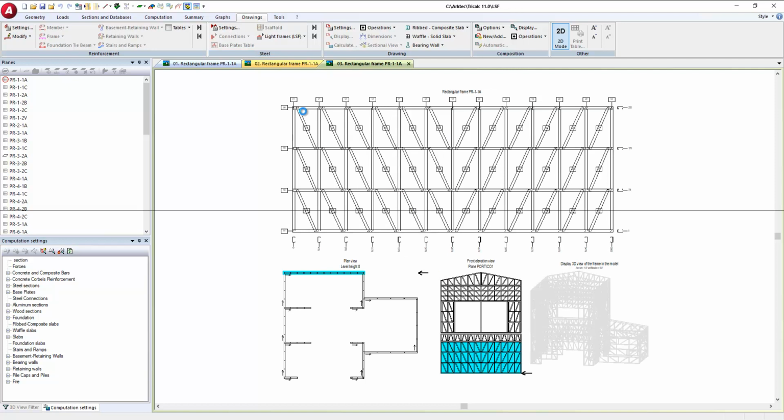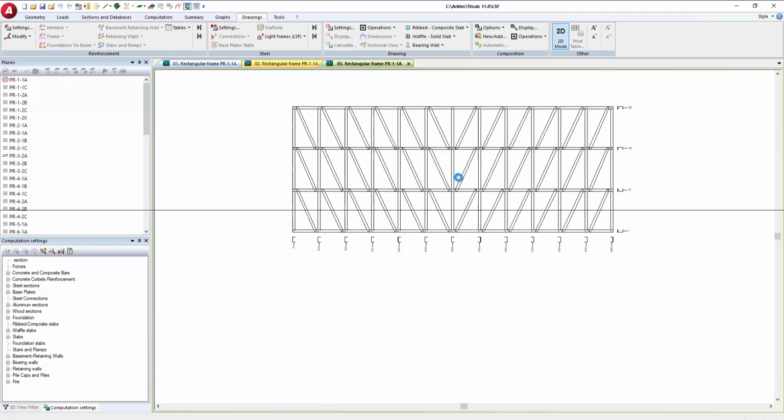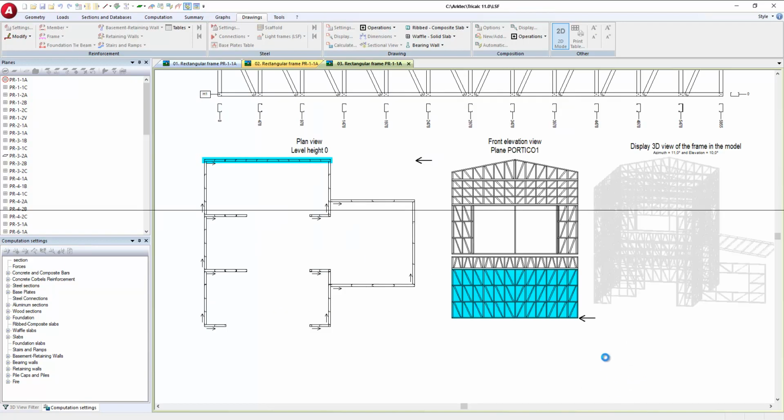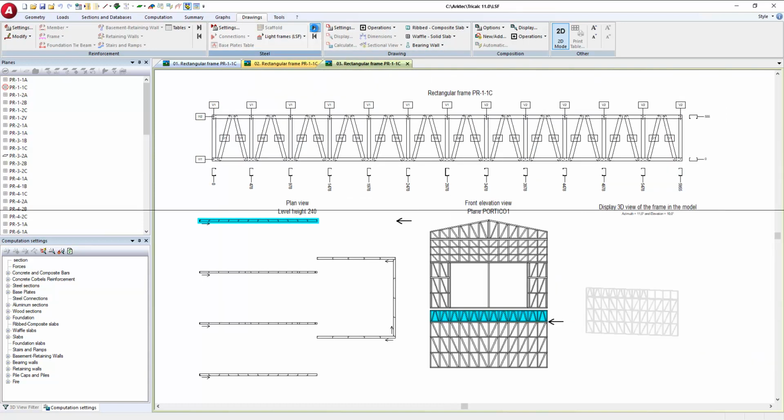If we make zoom in this area, we can see over here the detail of every element names, the location of the pole holes, etc. In this area, we can see more details, the location in the floor plan and in the elevation plan. Here is the position of every vertical element, the location of this panel in the floor plan, in the elevation and in the perspective. This icon allows me to go to the next panel.